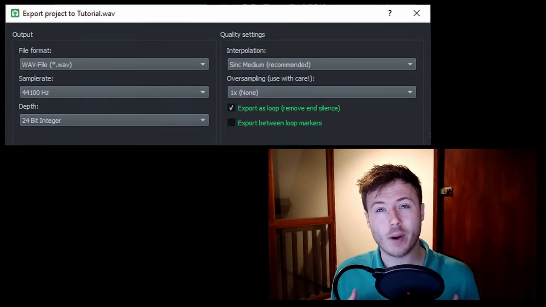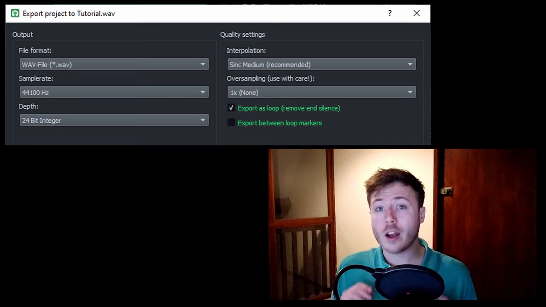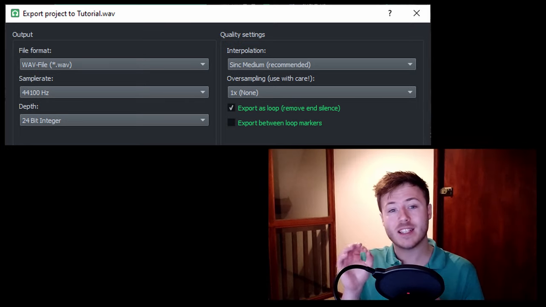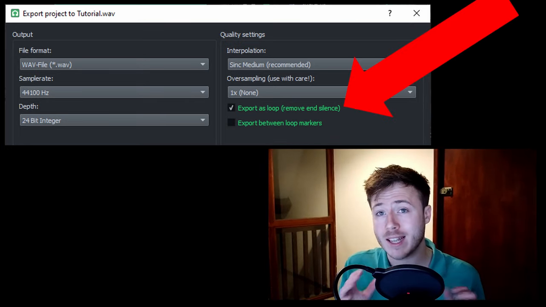Finally, you're going to want to export your track as an MP3 or WAV file for use in your games. I generally stick with most of the default export options, but I do always ensure to tick the little loop track button on LMMS. If you don't tick this little box, LMMS will add a little bit of silence to the end of your track, which means it won't loop properly when you add it into your games. So just be sure to check that you're doing this properly.